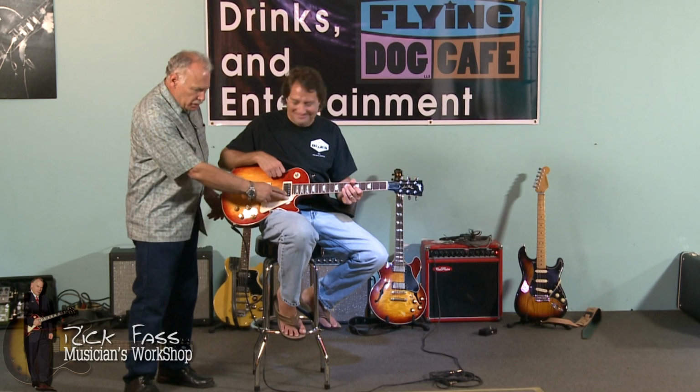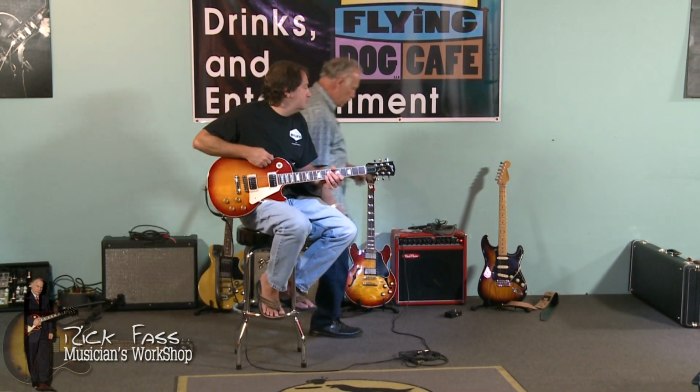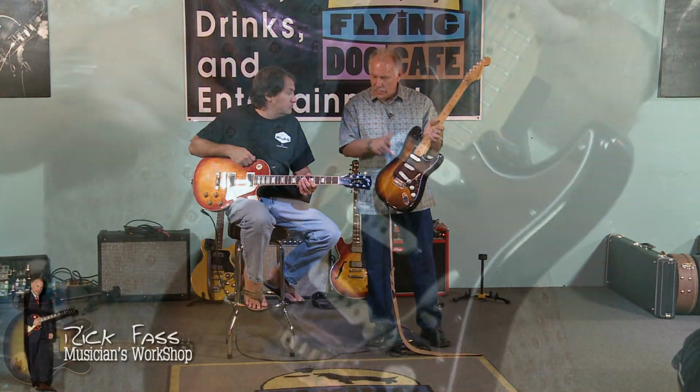So these particular pickups have 4 wires on them. There are 2 coils in this thing. You see where the screws are? Basically what you have are 2 of these together under a cover. That's what a humbucker is.